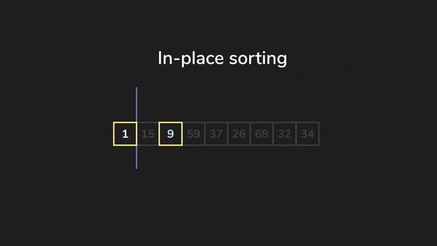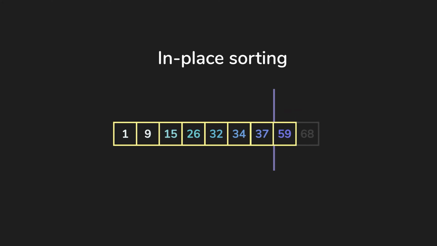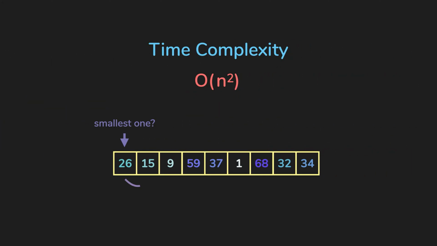So given this algorithm, it's clear that the selection sort is in place, meaning that we don't need extra space. We can just modify the array in its place to sort it. However, this is an O(n squared) algorithm in terms of time complexity, since for every position, we need to search the whole array to find the element that belongs to that position. So we'll search the array n times, and since the array is of size n, it will be an O(n squared) operation.